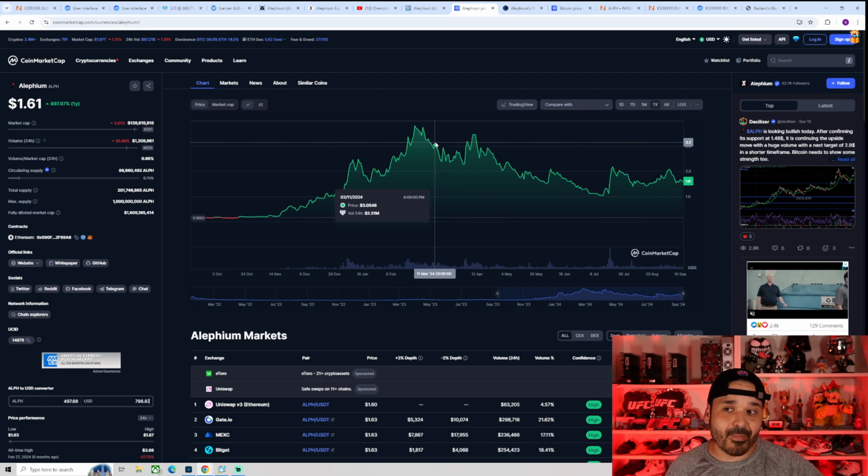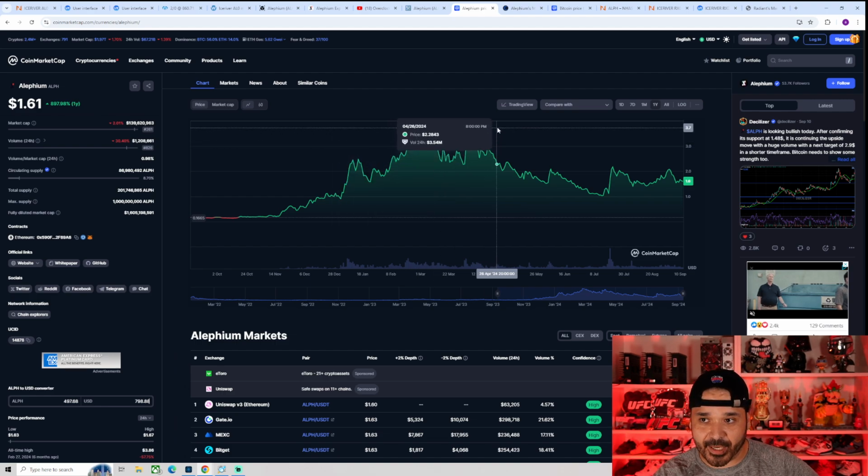If it's a coin I'm not too bullish on, even if there is a value proposition there, I just don't have as much interest in it, right? So it really depends on you. It depends on what you're looking at and your strategy and all that good stuff, right? So those are kind of the overall thoughts there.